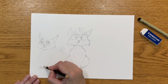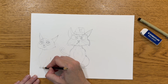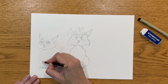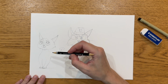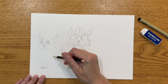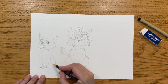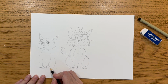So there is one leg up and the other one. Maybe this one is slightly in the front and this one slightly in the back. It's ever so slight, you don't need to pay too much attention to this. Violet is quite svelte, she's quite thin, still healthy of course, she's a lovely looking cat. And then we've got her little bottom there, and I think we probably will have, how about that?